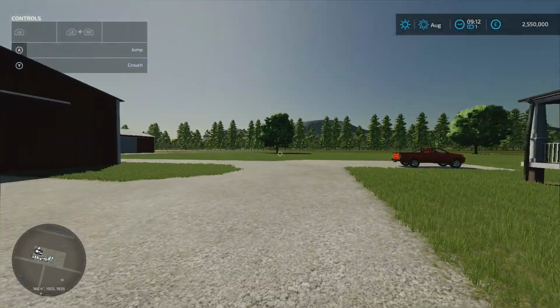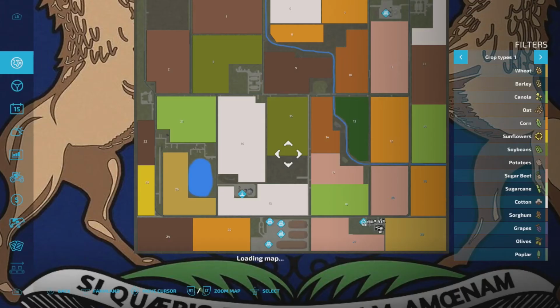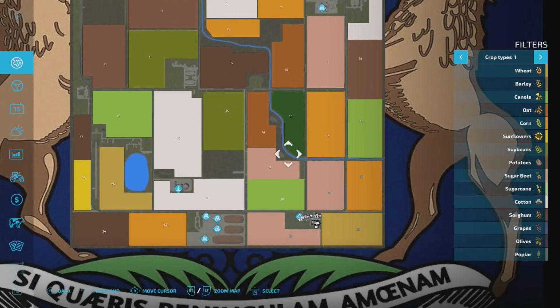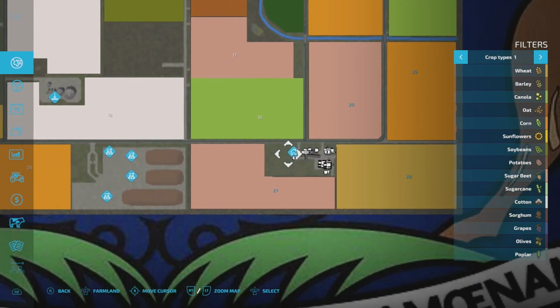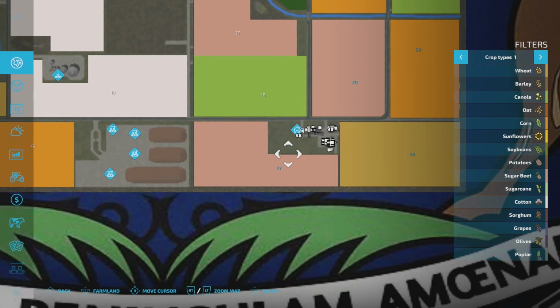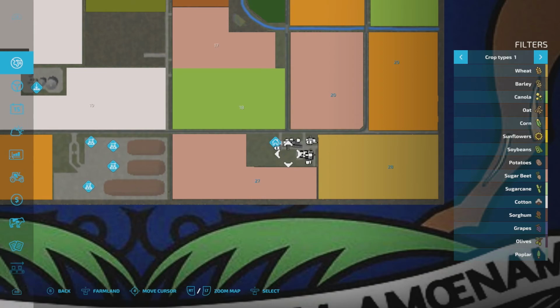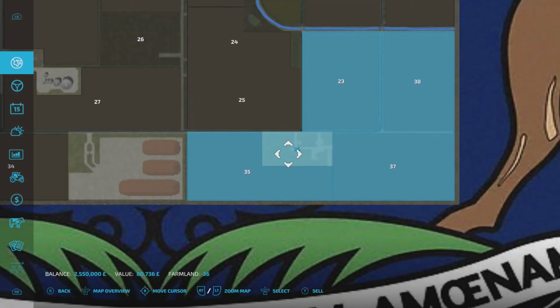So, the PDA actually looks like this. So here's your PDA just here. And what you start off with in new farmer mode, you start with field 27, 28, 29, and 20, and one of the farm areas just here. Now this farm area just here will cost you $80,736 to buy.